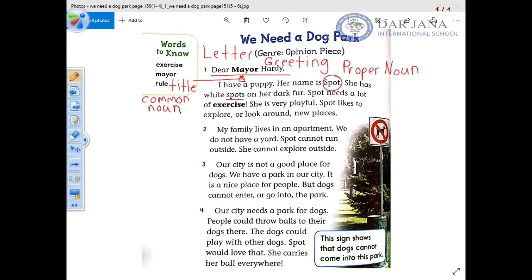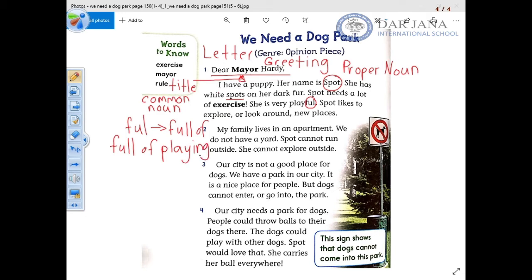She is very playful. Look at playful. It has an ending of F-U-L. Okay? F-U-L at the end of a word. Here it's called a suffix. Okay? When it comes at the end of a word, playful means full of. Let's write that down here. Full of. Okay, now here it says playful. So what is she full of? She is full of playing. Okay, so let's write here full of playing. So she likes to play a lot.